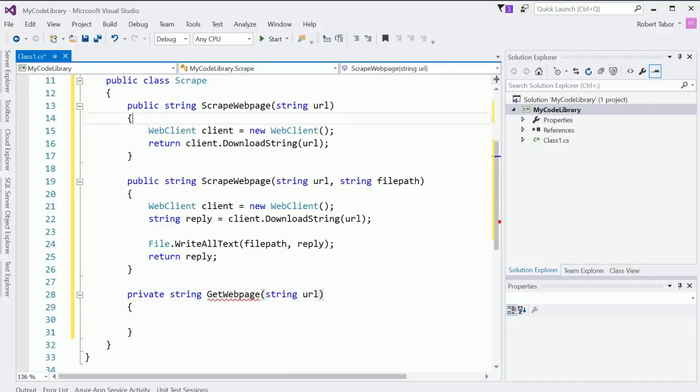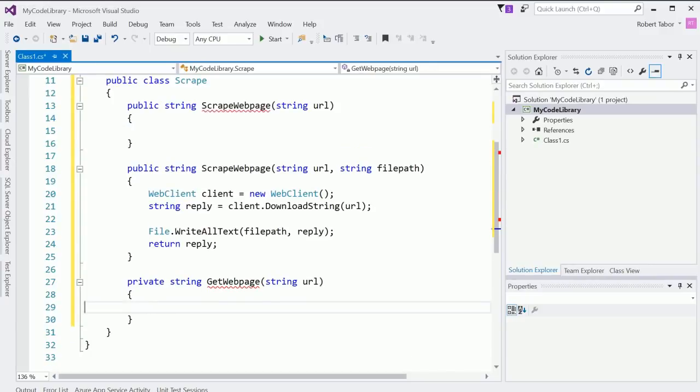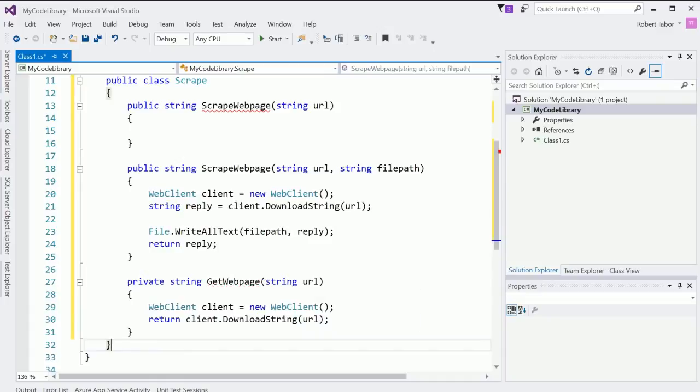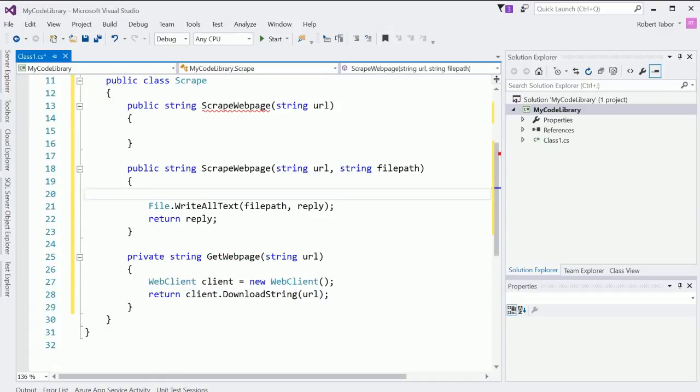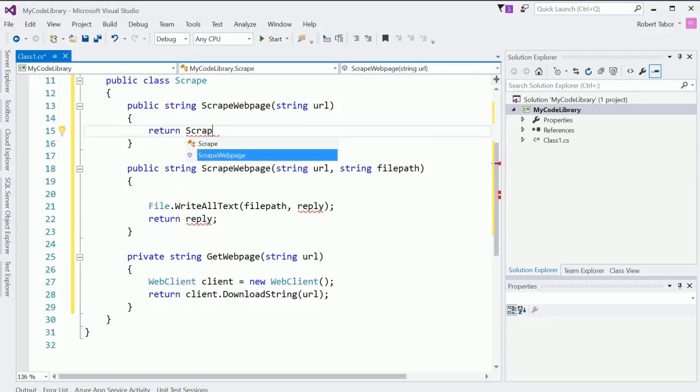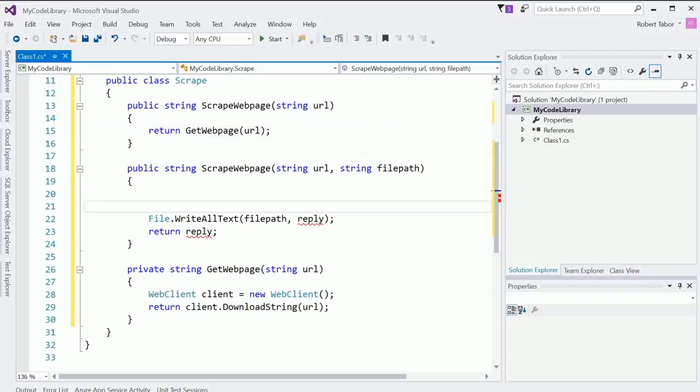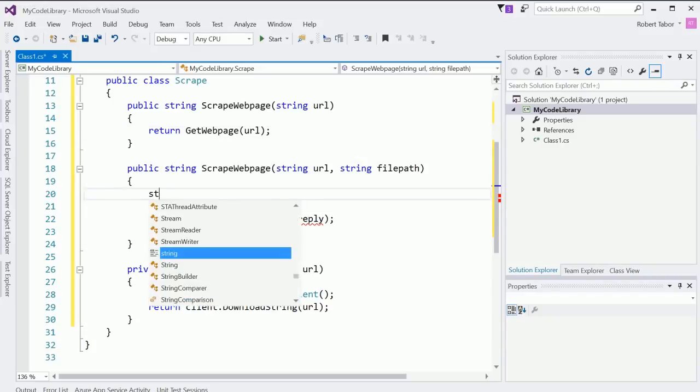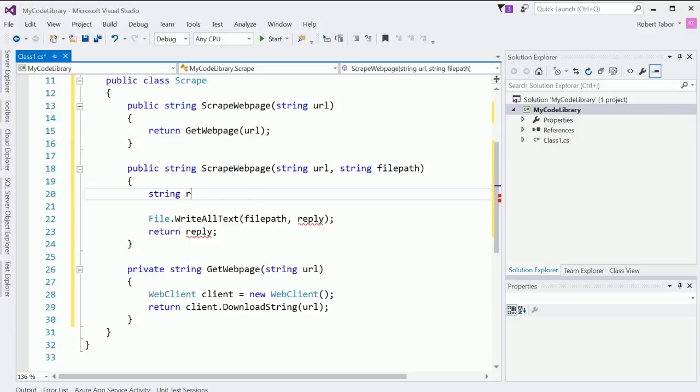And now both of these can just call GetWebPage, like so. And here we'll go string reply equals GetWebPage.